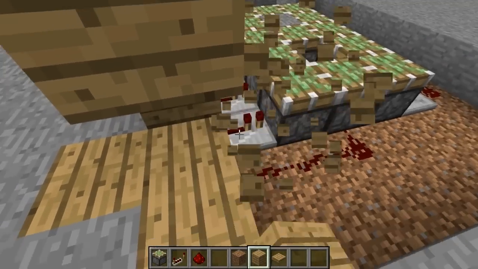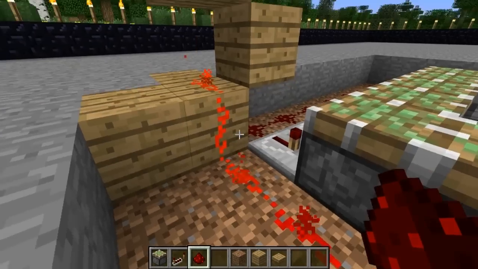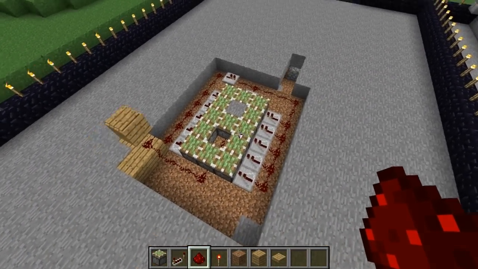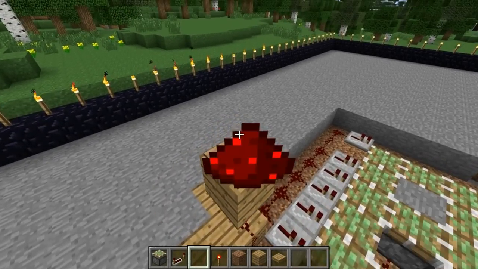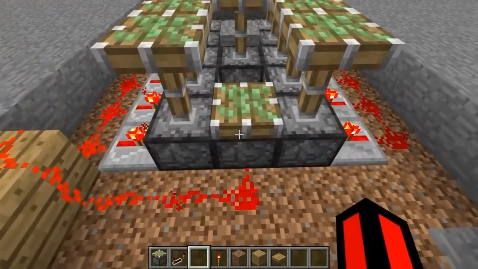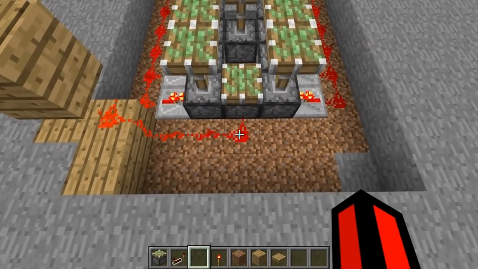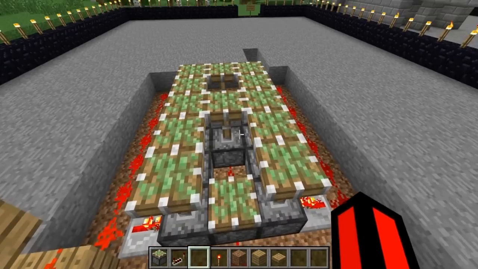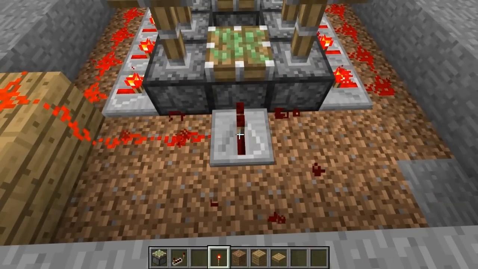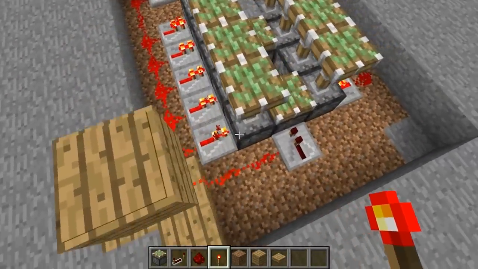I got this, guys. Don't you worry about me. I got this. Is that everything? Yeah. Wait, what? Did I? Oh, I picked up a... That's just awkward. Hang on a minute. Why is it not doing that one? How can it not be raising that one? What? How does that even...? Let me get some redstone back. And by redstone, I mean this.